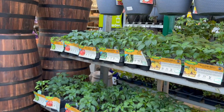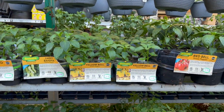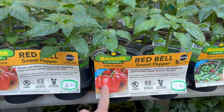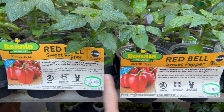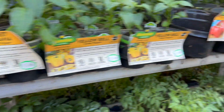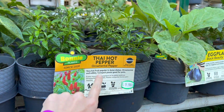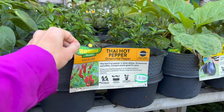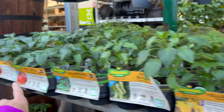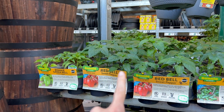In the pepper section, we got sweet bell peppers, hot peppers, hybrids. These are the type of peppers you want to start earlier in the season because they don't really have the defense mechanisms to keep pests away, versus things like your hot peppers. Those have natural mechanisms for when we start getting the pest pressure. So these you can grow a little bit later. They'll often produce through the summer versus your sweet peppers. They will produce, but they will get stressed way faster.